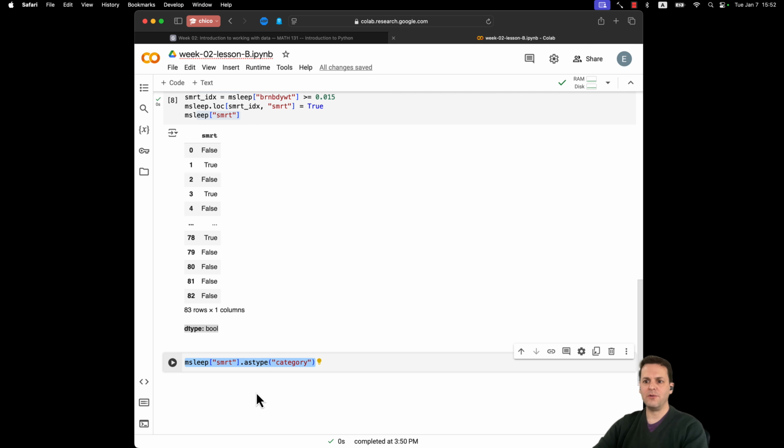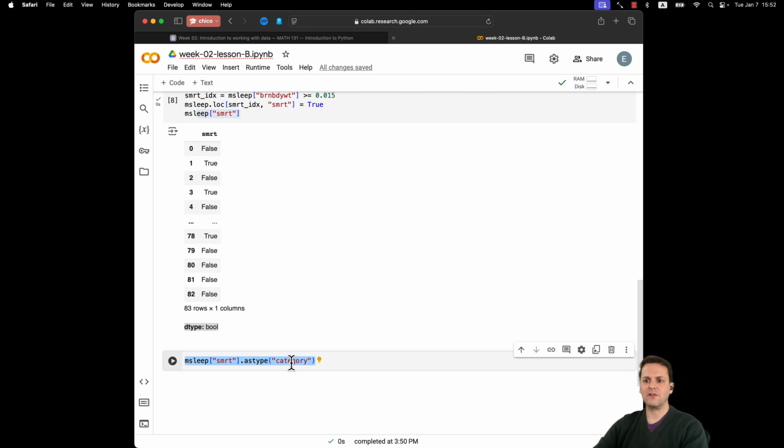Now this is the code that will change the type, but if you run it just like this, it's going to change the type of the column smart, print it out for us, and then never store it back in the data frame. So what we actually need to do is overwrite by assigning back into the column of interest the change that we're interested in.